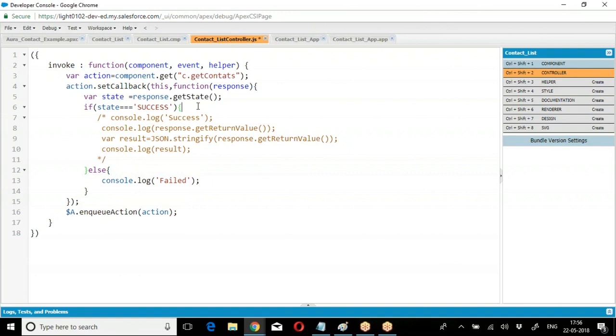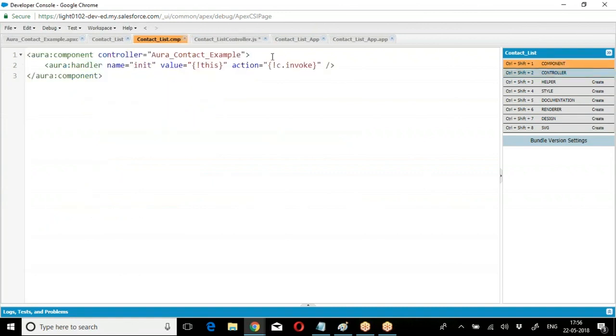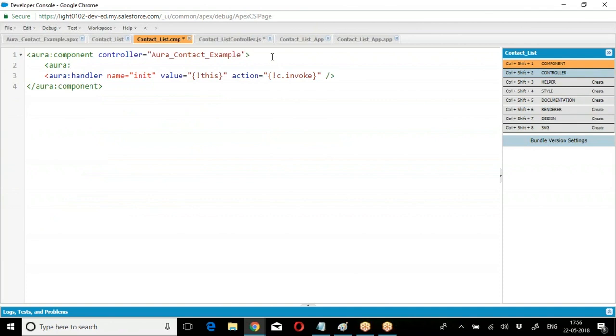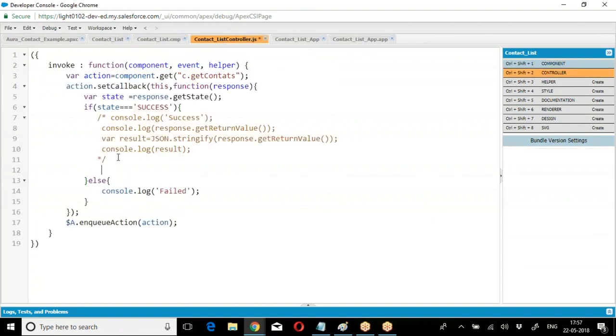So I am taking, what is the first element I have to take? Your attribute, name equal to my contacts, type equal to... I have created an attribute. When you create an attribute, whatever list of contacts we are getting there, those contacts I want to save it here. How will you save those contacts?